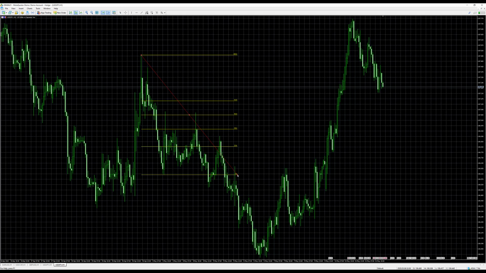And you can always follow with the fib with each and every lower low that is formed, and you can clearly see every 50% or 62% retracement. These are the default retracement zones. I'll be showing you how you can customize this as we move forward. So that's tool number 4.